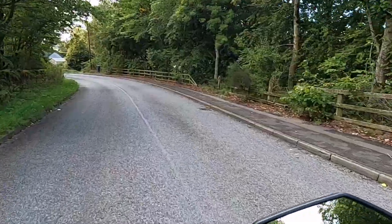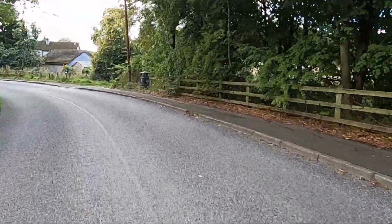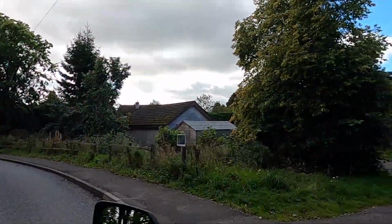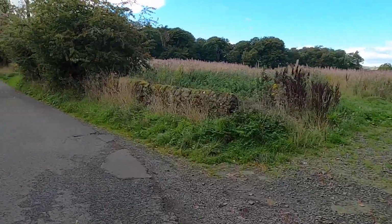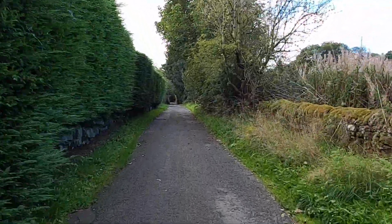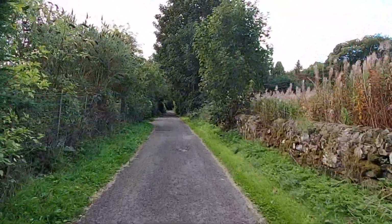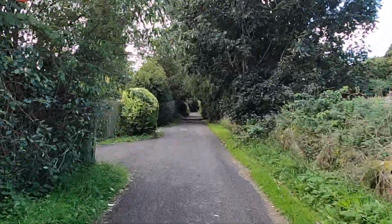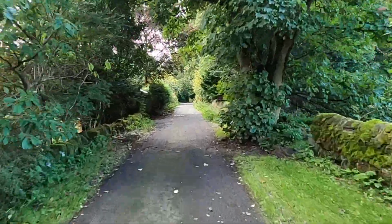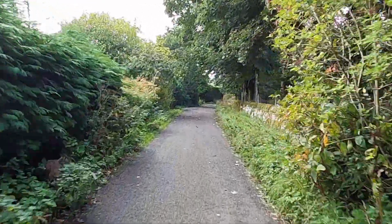Well, folks, I've decided that with 76% power, I really don't want to attempt to do Path of Condie just yet. And plus, there's some rain clouds looming over. I'm just going to head back, clean the bike up because it's a bit dirty, recharge the battery, and make another attempt. And this next time, when I get to the Path of Condie turn off, I will just simply ignore any screen memories telling me that I should continue on.